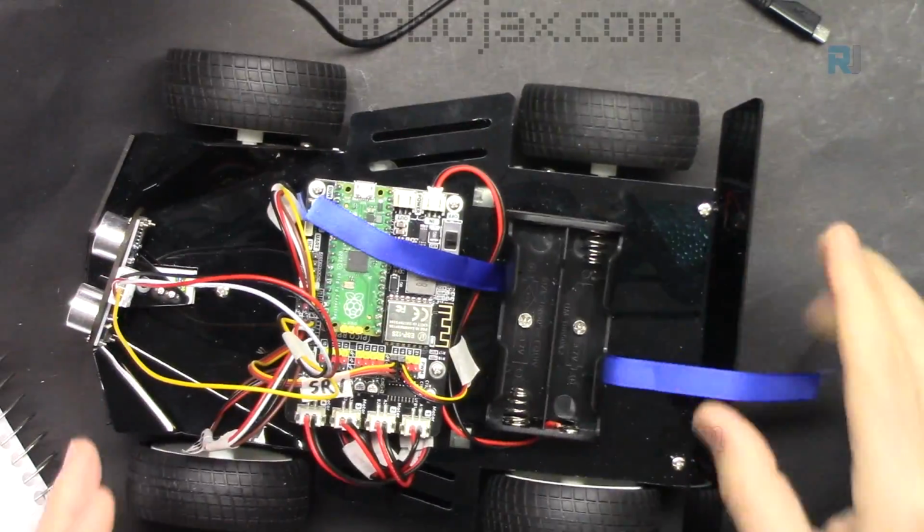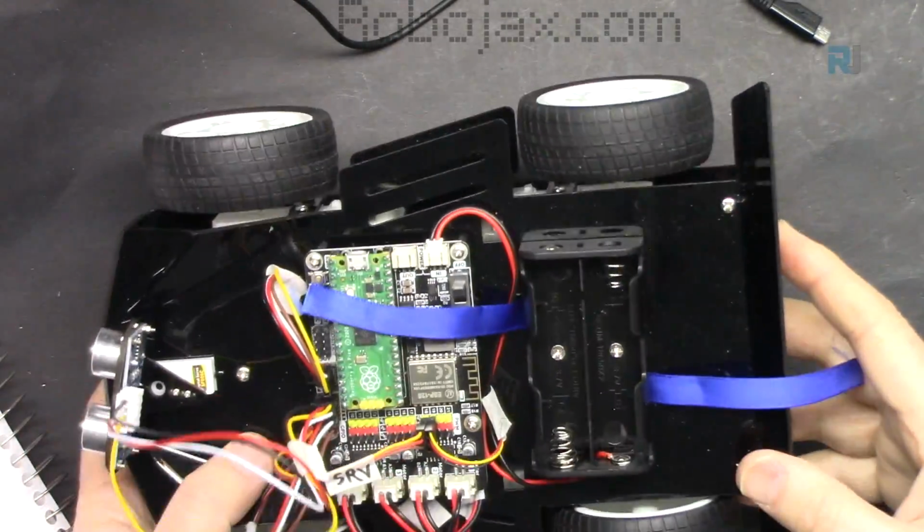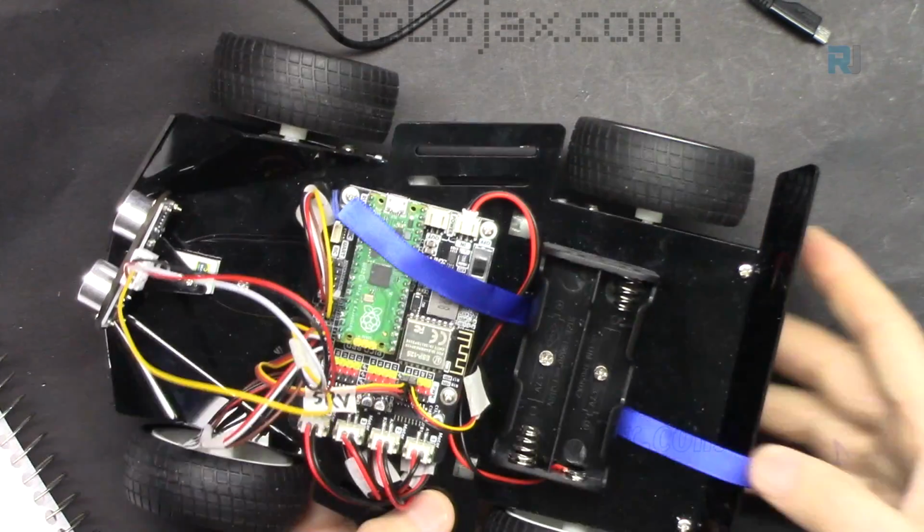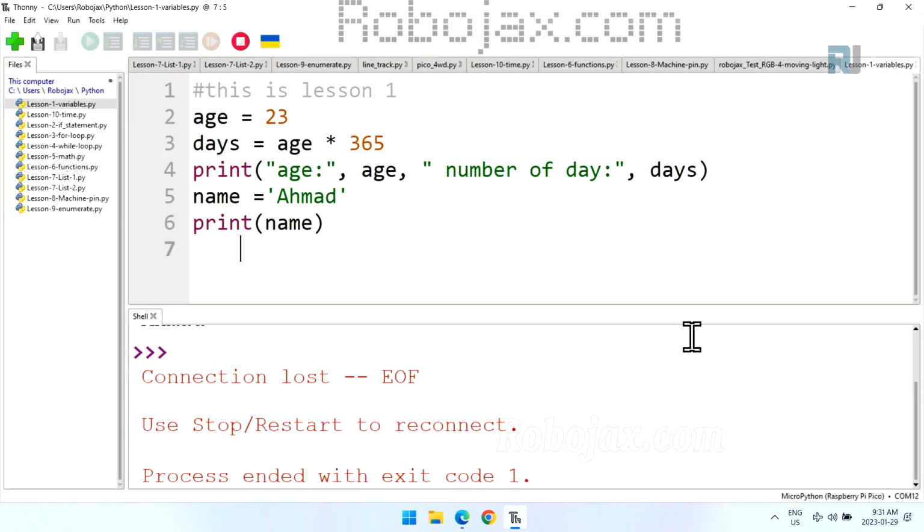Now, in order to work with our robot efficiently and understand the majority of the codes, we need to learn some Python. And I'm going to show you some MicroPython codes. This is not full Python because we are using just the portion of it that is needed for this. And so I'm going to explain in 10 lessons, maybe 11 or 12 lessons, with multiple examples so you can understand the Python code better. It will help you in this project and in other projects that you work with Raspberry Pi or the Python language.